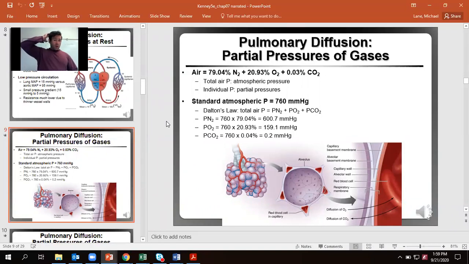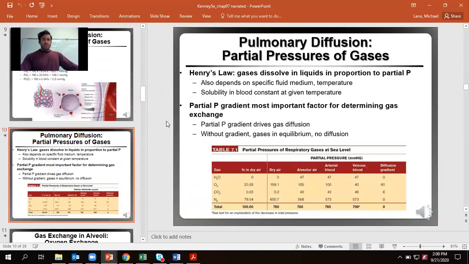And we have pictured below, that's when we talk about those pleural sacs, where we have those individual alveoli, and where we're going to see that gas exchange occurring from the actual outside air to the capillaries. So the next big component is what's known as Henry's law, which is that the gases in the air are going to dissolve into liquids in proportion to their partial pressure. So this means literally if we have a higher partial pressure of the gas, we're going to get more of it in the bloodstream. Of course, it's going to depend on what type of fluid we're talking about, the general temperature, and the solubility of that gas at whatever temperature we're at.